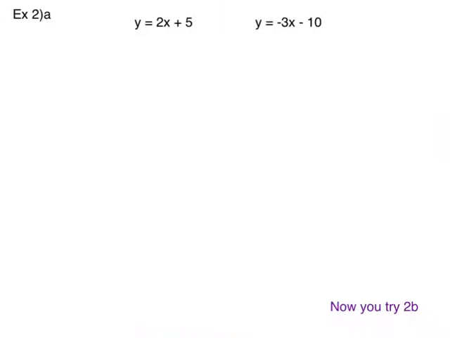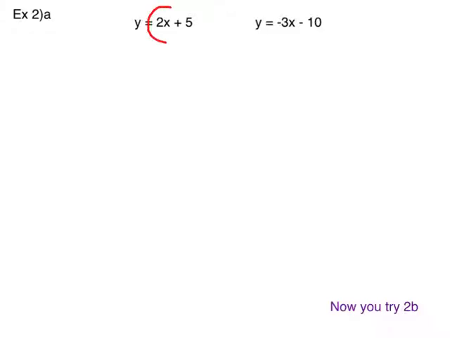Now we're going to get a little practice on these. So here's the deal with this one. If you notice, they're both in y equals form, aren't they? They're both set up perfectly to graph, which, by the way, you could graph on your calculator and find the answer and see where they cross, from yesterday's lesson. But we're going to solve it using substitution, and I would use the calculator as a good check unless they force you to do it by hand. So here we go. It doesn't matter which one you plug into which.